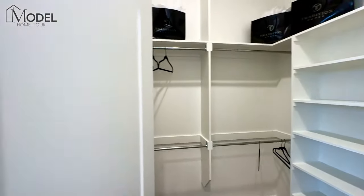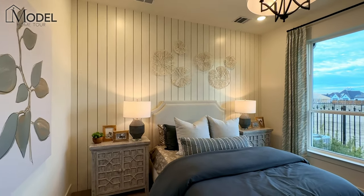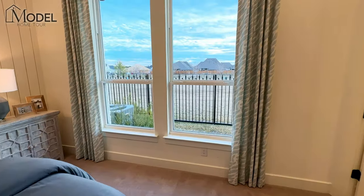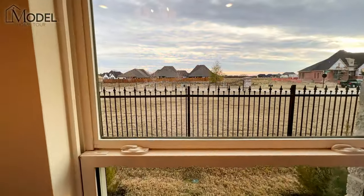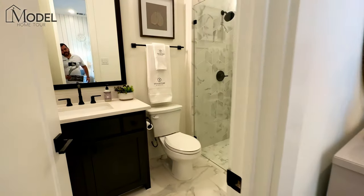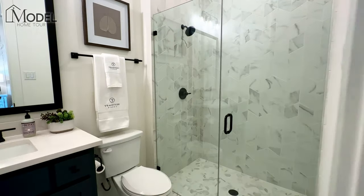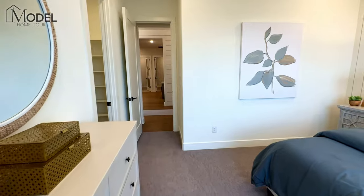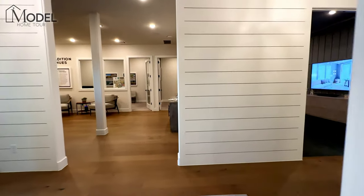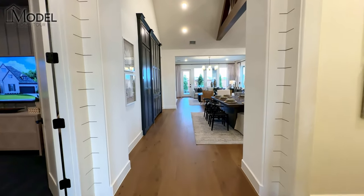Getting back to the patio style home — out this window is a great representation. You can see that wrought iron fence line will be a neighbor's home, but that side of their home has no windows. That's the zero lot line: you have a shared line, but full privacy because there are no windows on the one side that is shared. That's why it's called a zero lot line. What makes this unique here in Mustang Lakes is their zero lot line lot sizes are 65 feet wide.